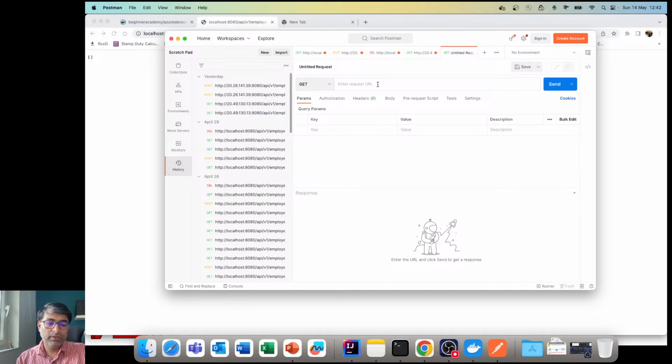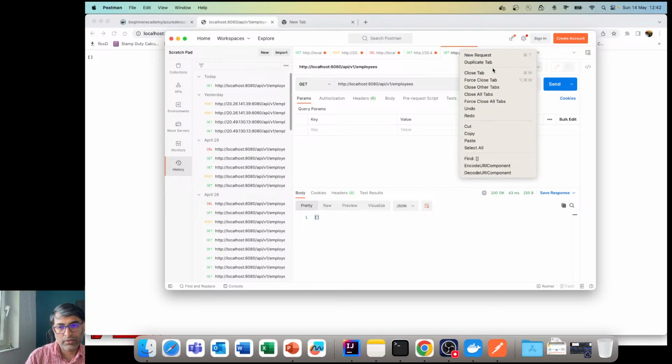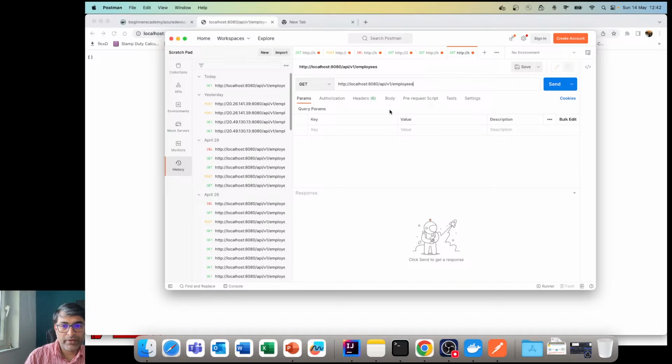I will enter this. This is our URL. If I send the request, our API has responded, but it doesn't have any data. It didn't show it to us. So let me duplicate it. I'll go here and say raw and the JSON format.